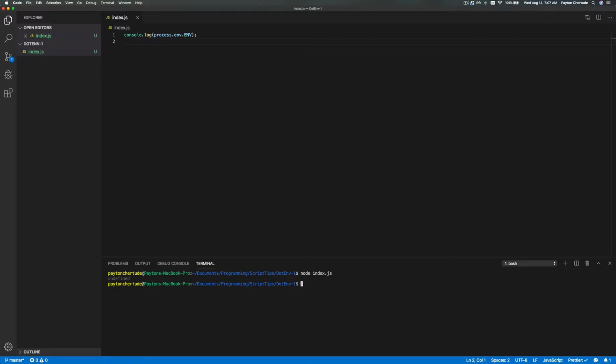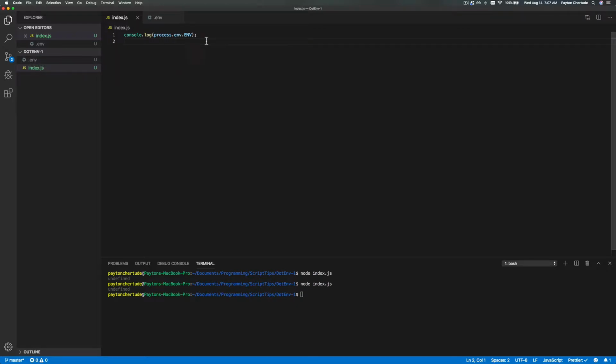So there's an even better way of doing it that is recommended, and that is to create a .env file. This is just typical standard for applications. You have a .env file, and inside of here you can specify your values. So env equals test. So if we run this, we'll actually not get anything, unfortunately. And that's because Node doesn't know how to process this env file.